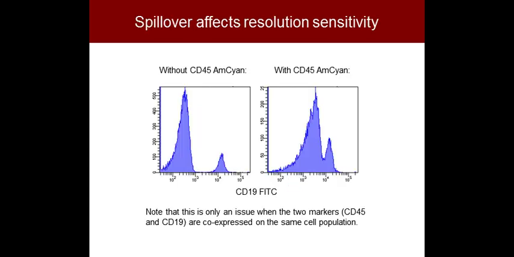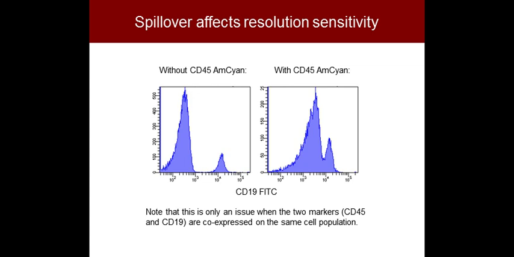All right, here's a different pair of fluorochromes, but a real-life example of how that resolution sensitivity can become degraded. In this case, we used a fluorochrome called AmCyan, which is actually not a very good one. It's kind of fallen out of fashion now as there are better alternatives. But AmCyan has a propensity to spill over into FITC. And so what I've done here in this experiment, which is a contrived example, is I've used the brightest thing that I can find in AmCyan, which is CD45. And in the FITC channel, I've chosen something that's just a little less bright, which is CD19.